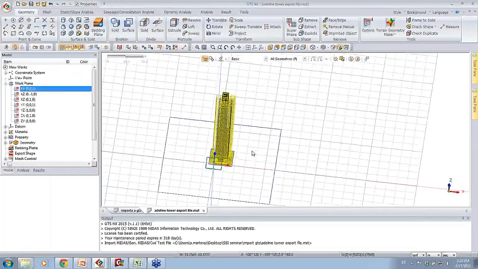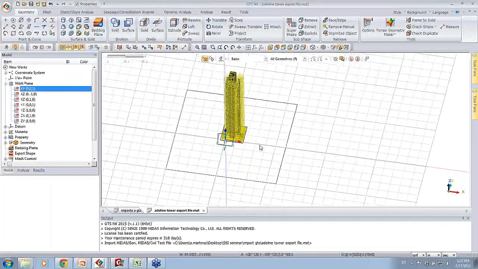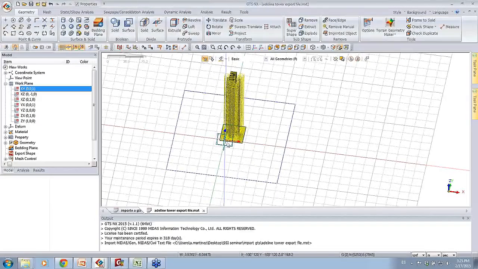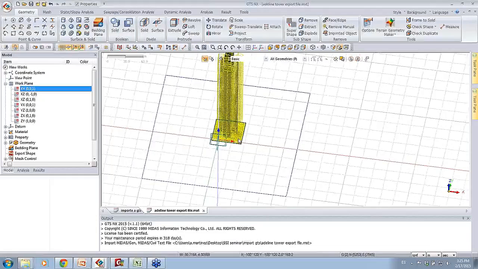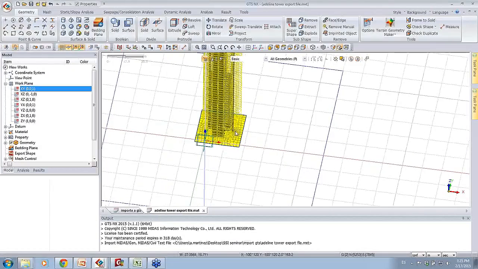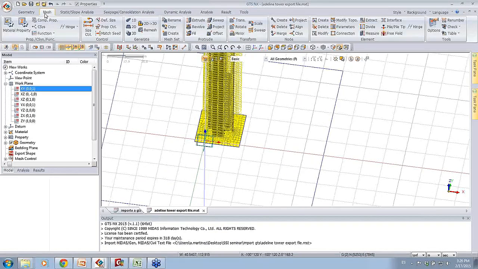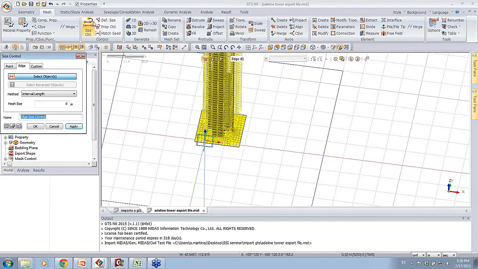The next step I want to do is I want the meshes to match. So I'm going to predefine some conditions on this border to match. I should know when I imported the structure more or less what size of mesh I use for the raft. So I can do that same size as a control on that border so that it connects with the rest of the mesh. So here I go to size control. I'm just going to select these four borders. I'm going to give it a size of 3 because that's what I knew when I meshed my raft.